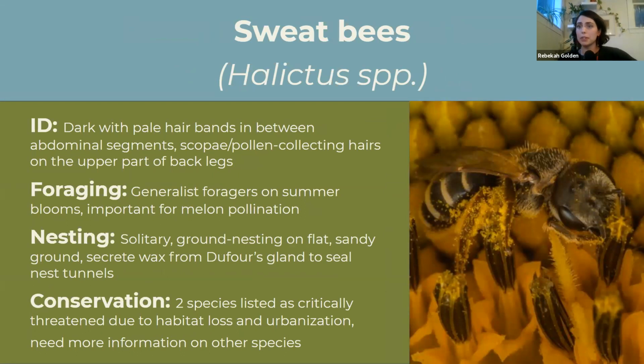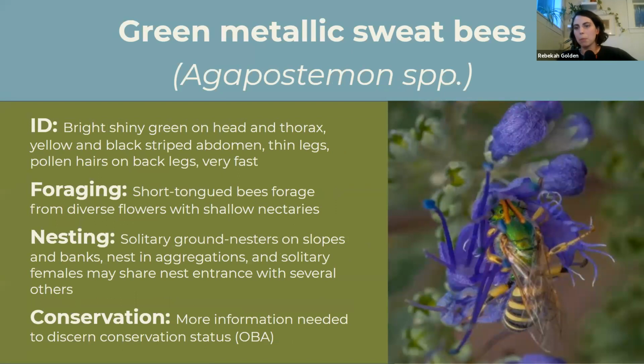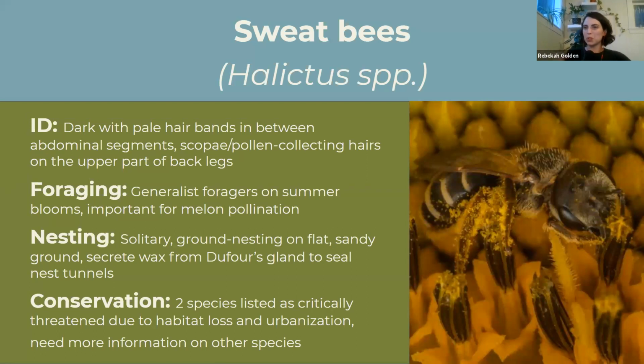But then there are other types of sweat bees as well. And so this is the largest group of sweat bees. So these are all in the genus Halictus. And so these are going to be a little bit more robust looking. So where these green metallic ones are much more striking, they have those very thin bodies, whereas these ones are a little bit stockier, a little more robust, and they have these wide heads. And generally, they're going to have very pale bands of almost blonde hair on dark abdomens, but then they'll also have wider legs, and they'll gather pollen on hairs that they have on their legs.